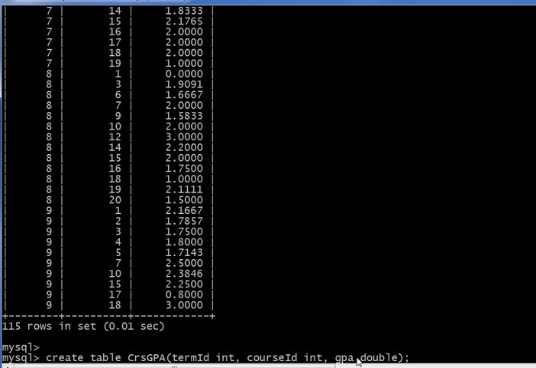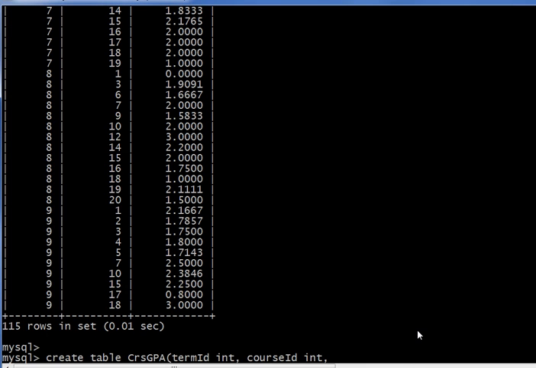Based on the above discussion, write the outer query to list each term ID and the max course GPA for that term using the answer 1 query with renames as a parenthesized inline view in the from clause. You'll need to join the course GPA table with one other real table.